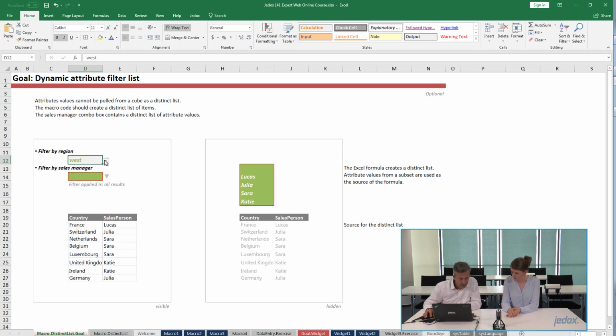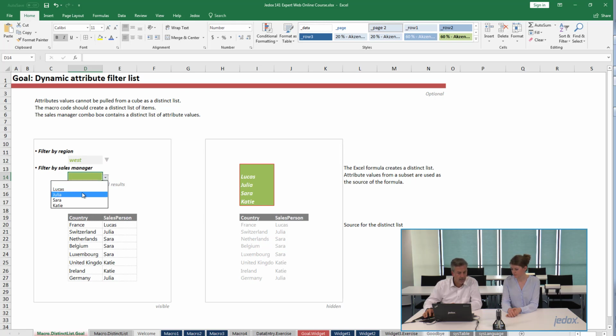We want to have a little more dynamic movement on our report. So in this case, we want to add a filter setting to our subset that pulls the countries and the appropriate salesperson. So we want to have an additional combo box for the subset in general. And finally, if you have the list given from the countries and you have a couple of salespersons here, we want to have a second combo box where we can execute the filter on a specific salesperson. This is actually where we need the non-duplicated list, right?